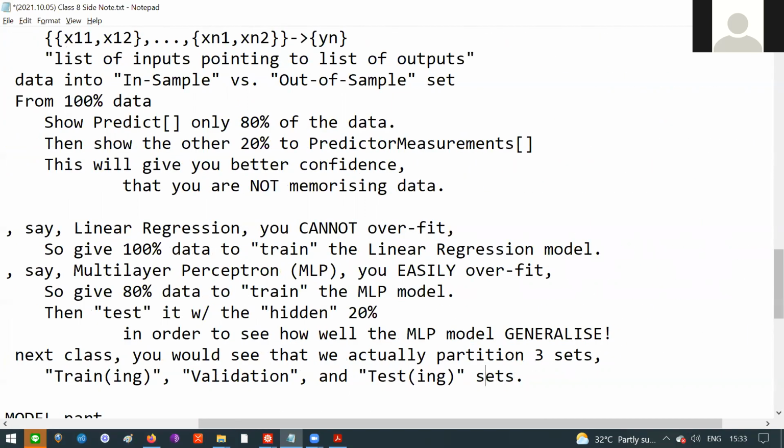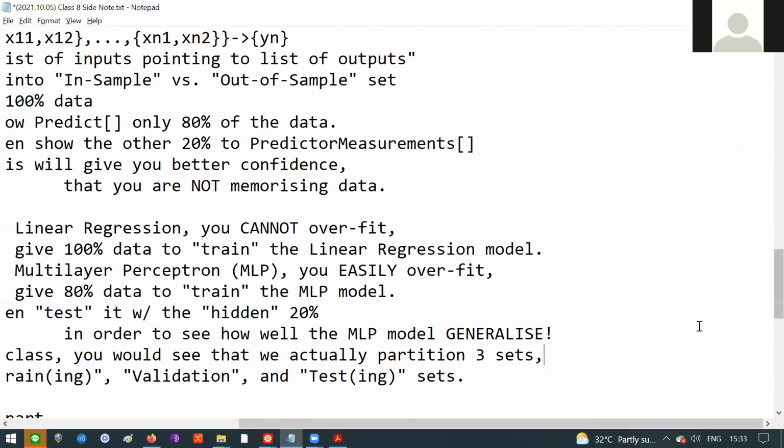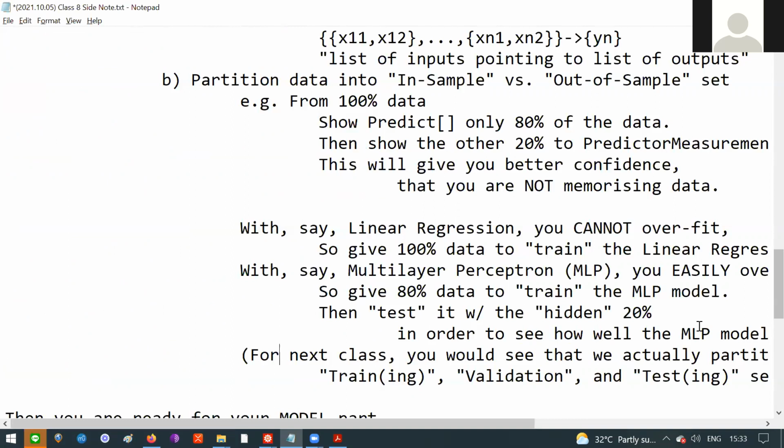Next class, not two. We may need to, in some cases. Let's put that under an asterisk.